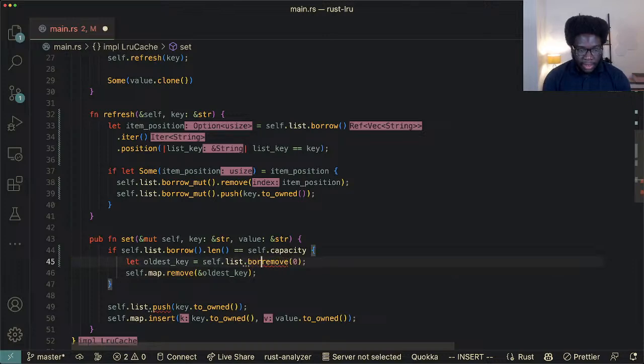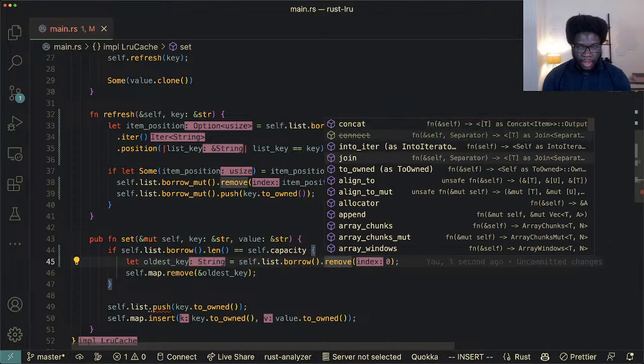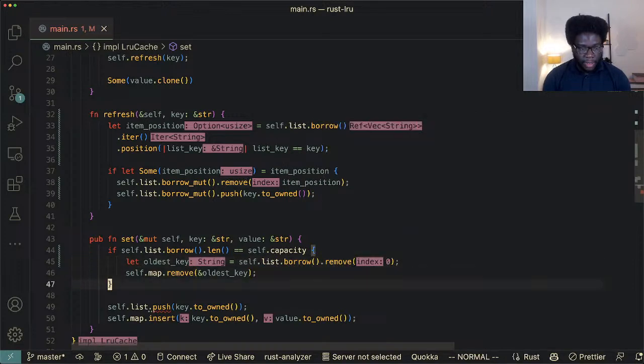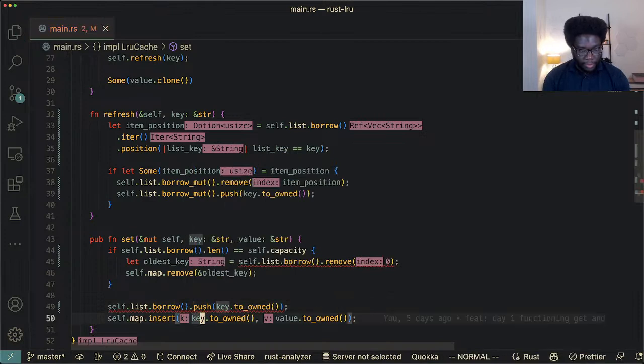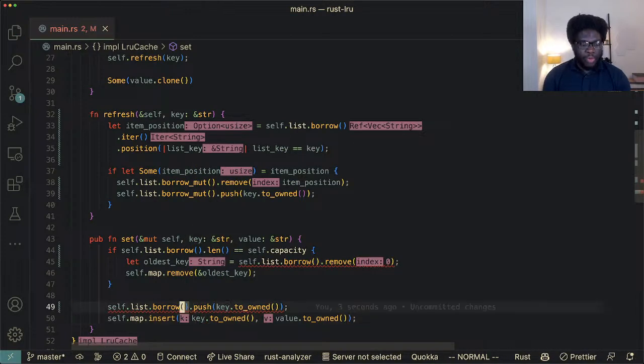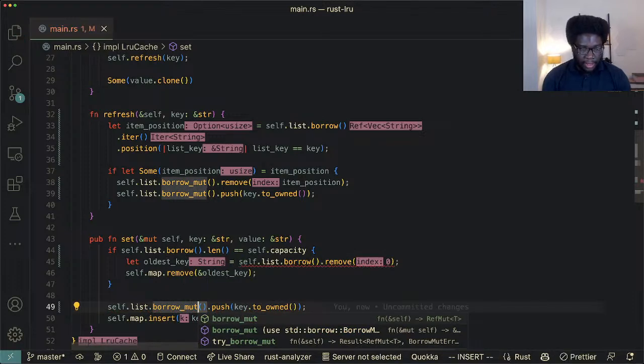Then to just repeat the same thing for the remaining parts. So it's borrow this, yes, and here as well we're saying borrow, right? Oh, borrow mute, sorry. This should be borrow mute, right? And I think we might have an issue. What's the problem here?